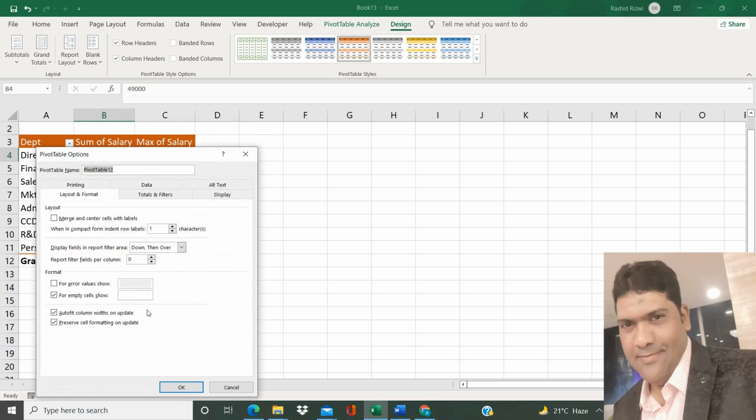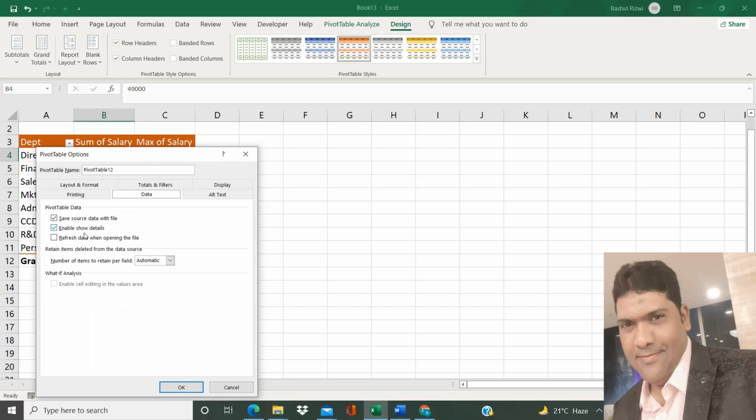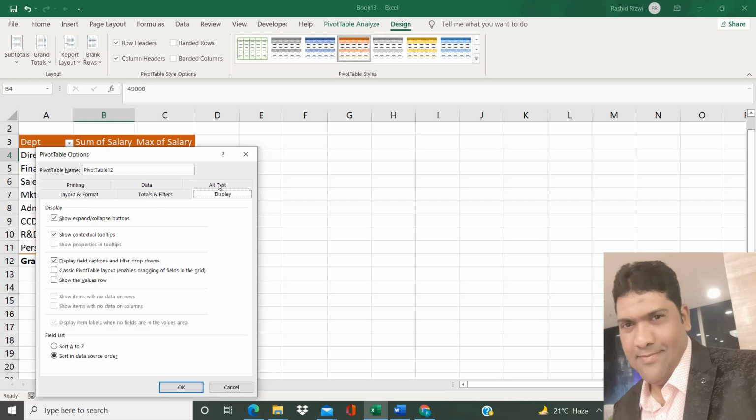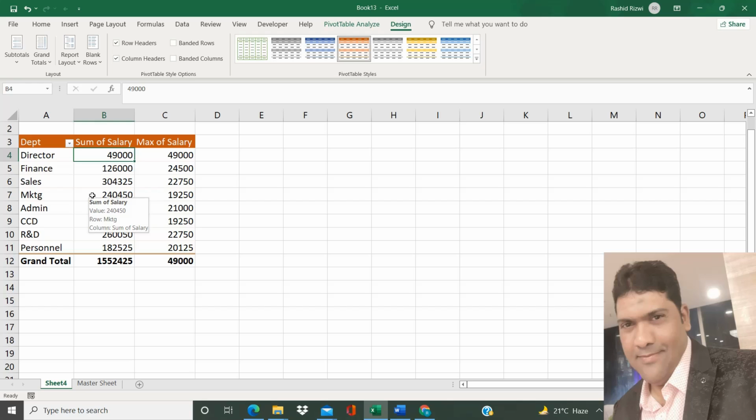In the Display tab we have Classic pivot table layout enable. It's nothing but tabular.